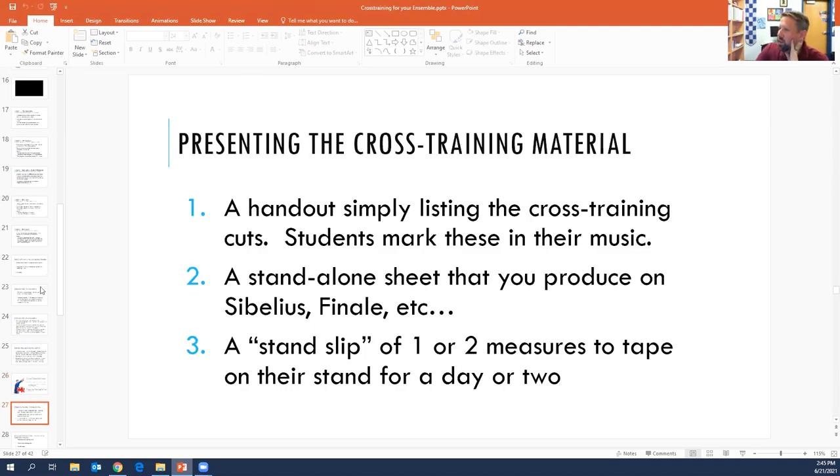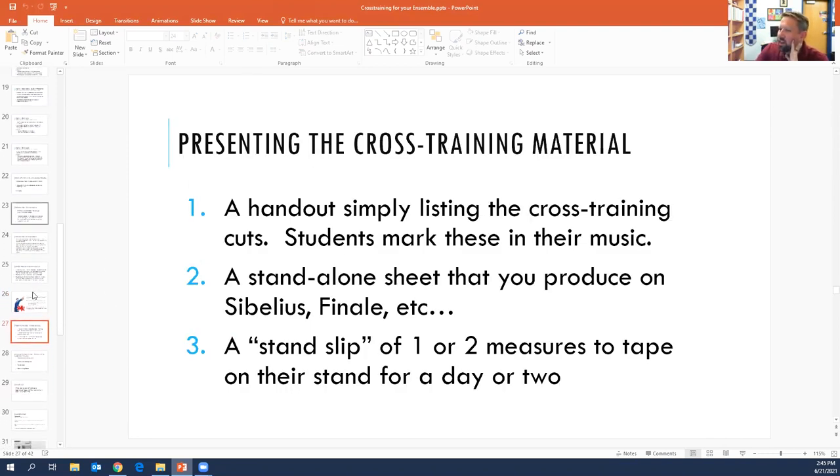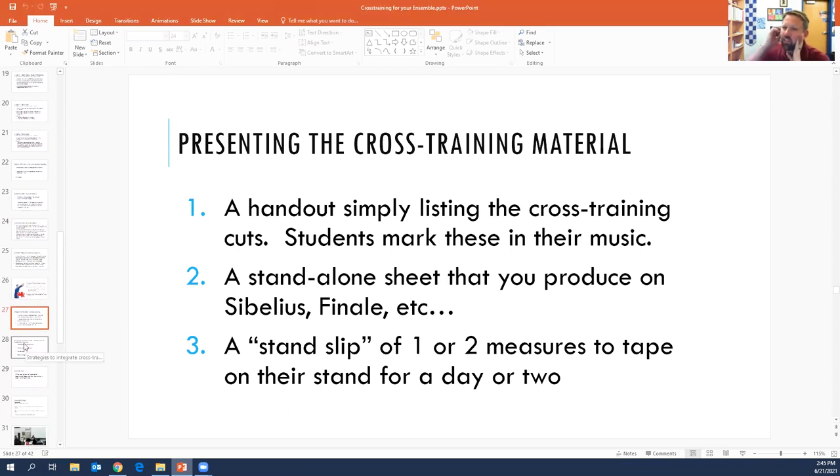The way we do it is once a week we have new cross-training spots. I look at how my group's playing and pick out the four or five spots that they're the worst at — the ones that really need the most focus. I create a sheet of paper that says one, two, three, four, five, and it tells them what measure numbers we're focusing on. It also tells them why we're doing that spot — like measures 12 through 18 so that cellos and basses can practice their spiccato bow stroke, whatever it is — so they're not just mindlessly jumping between these spots.